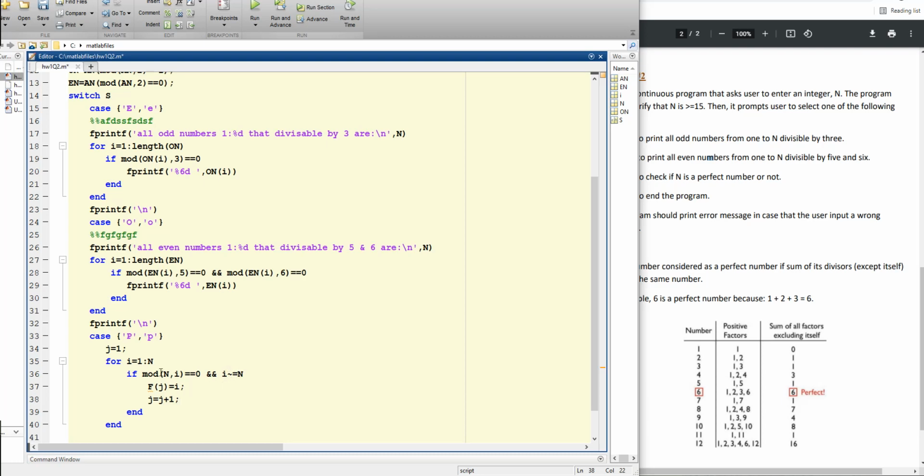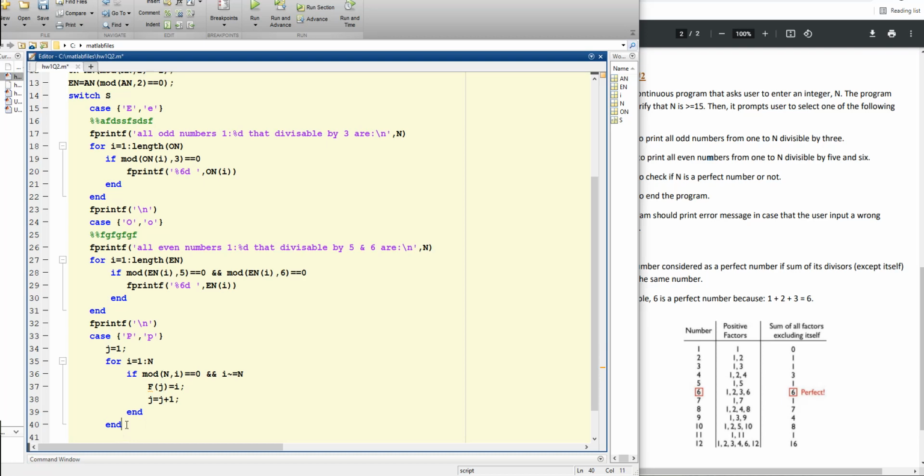If this one yes and this one yes, save I in the f according to the j counter. So for the first one, j will be 1, then j will become 2, then go here, I equals 2. Is n modulus 2 equal to 0? If yes, and at the same time I is not equal to n, if yes, f of j, remember that j's last value is 2, f of 2 equals this one, and so on, guys.